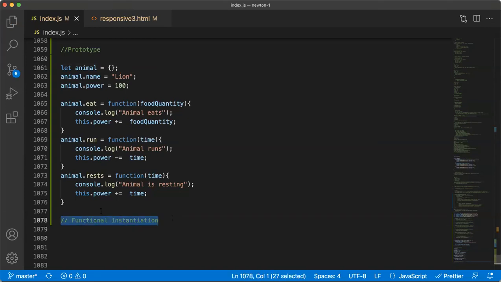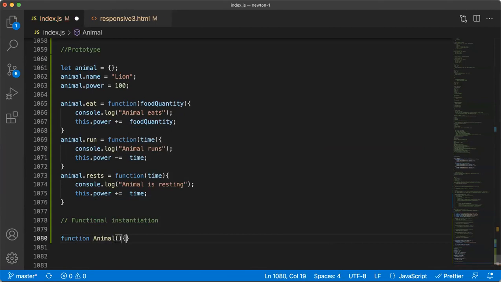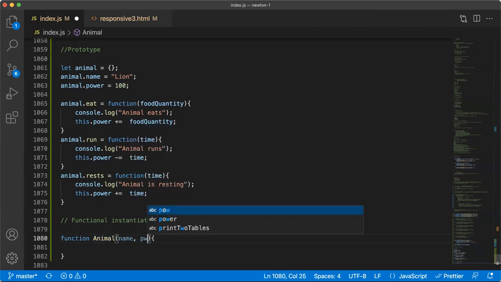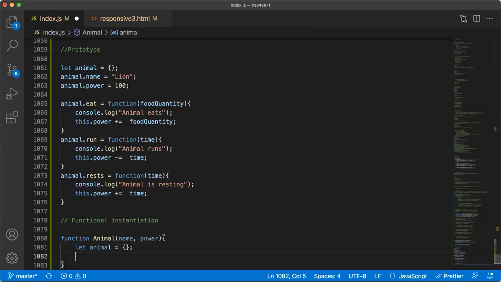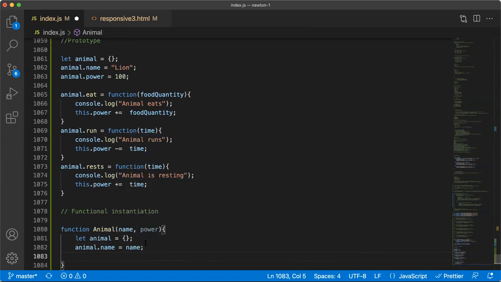So what this does is, we are going to say function animal, and I'm just going to pass two parameters to it. One is the name and the other is power. Clear? And in here, what I'm going to do is create an object, animal, and I'll say animal.name is name, basically whatever value is passed here.